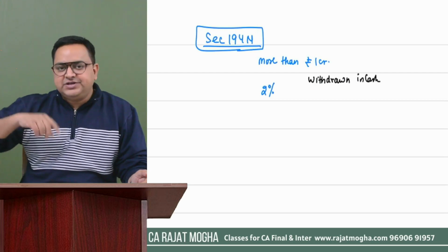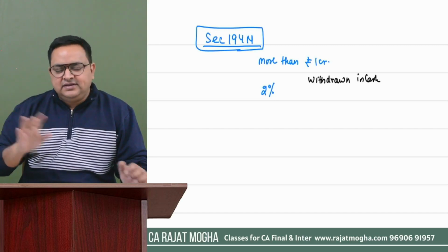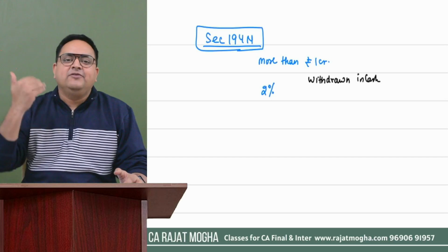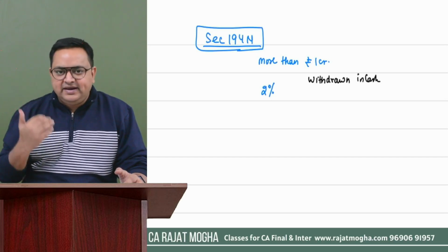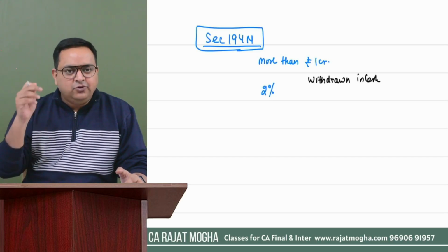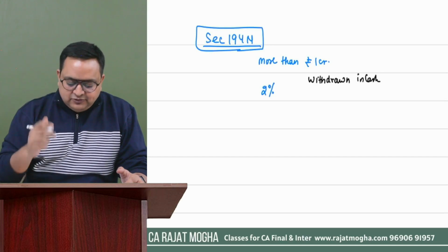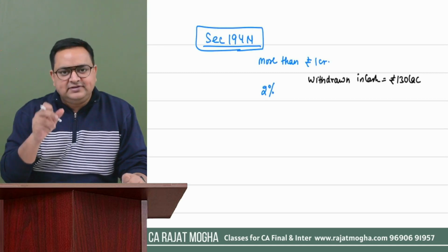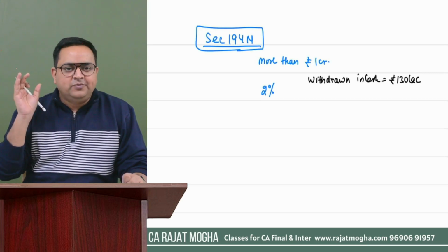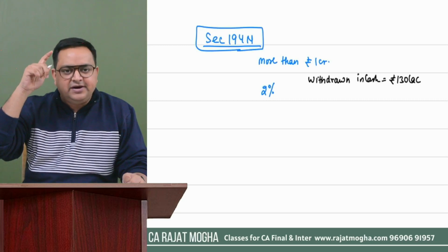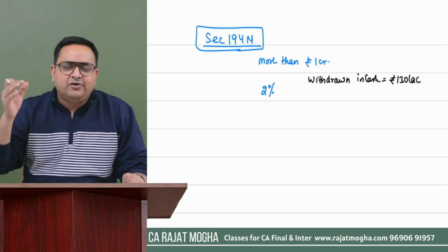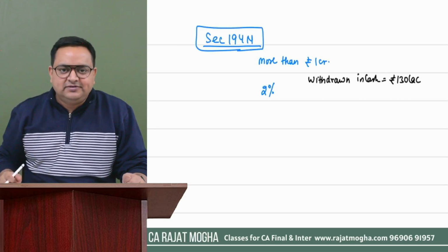See, if you issue a cheque to someone, an account payee cheque, then this section will not come into the picture. This section will come into the picture only when you are withdrawing from your bank account, and that too you are getting cash. So income tax would like to track these cash transactions. So let's say during the year, you have withdrawn 130 lakh rupees from your bank account. This section will say we will deduct 2% TDS. Who will deduct? The bank will deduct, from wherever you are withdrawing this amount, that bank, cooperative bank or post office.